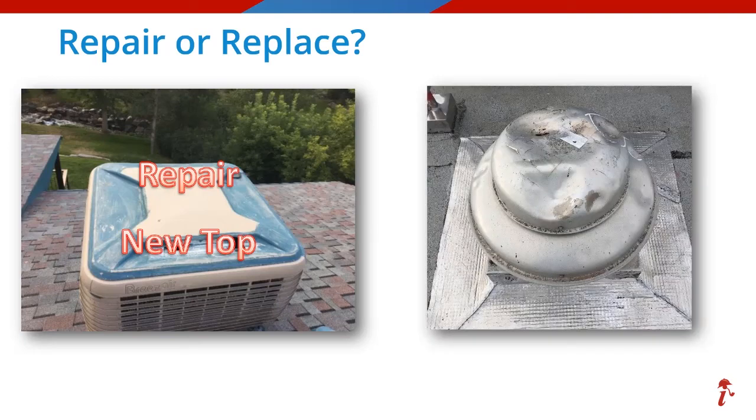This is our last one, and I think we can recognize that this exhaust fan got crushed by hail and is not in good shape. If you voted for repair, you win again. I'm hoping you got six for six on these, and that tells a story about repairability of units when they get struck by hail. The repair action that fits this damage is a new hood or top cap — another easy repair for a technician, and those parts are readily available for most makes and models. The key takeaway is this: always think repair when it comes to hail damage. Thanks for playing our Guess the Repair Action game today.